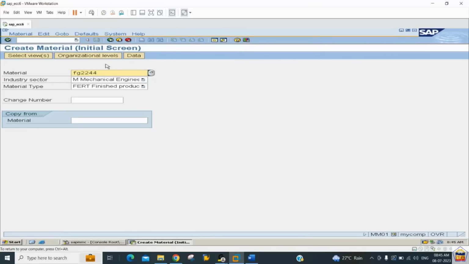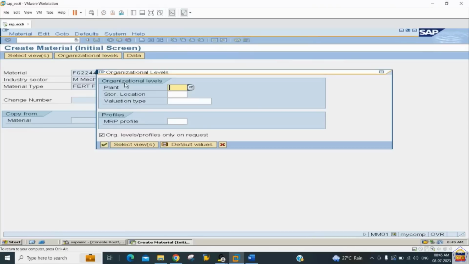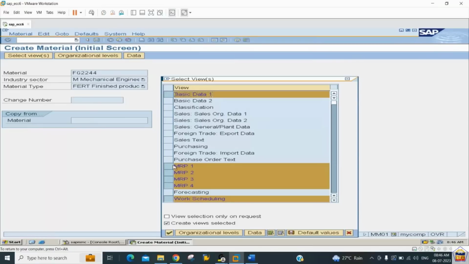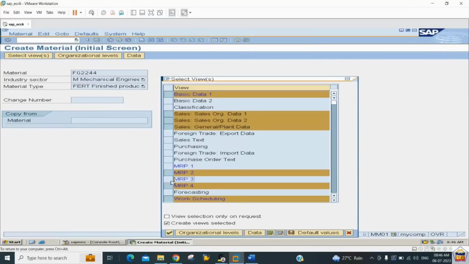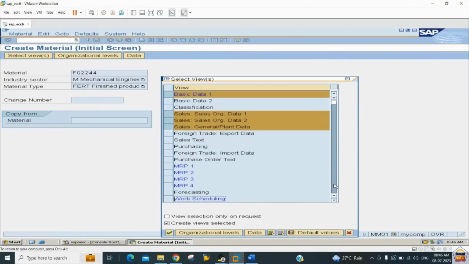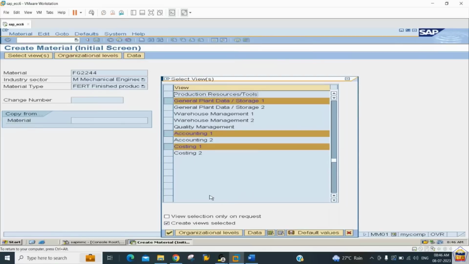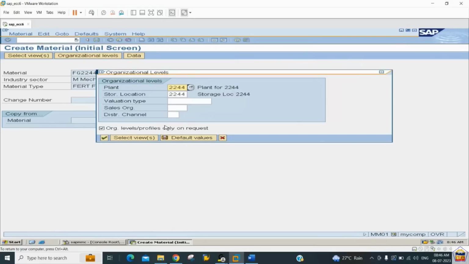Click on the organization level, 2244 and storage location, and then select view. Here we have sales org 123. MRP we don't require. Work scheduling we can deselect, and then we can click on the organization level.